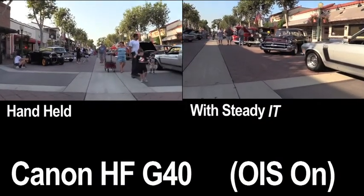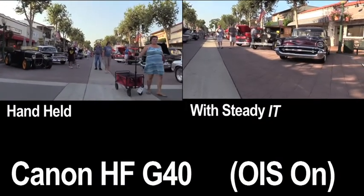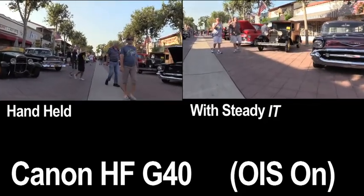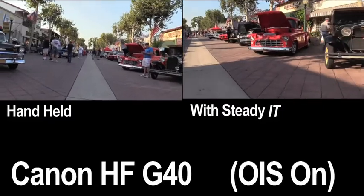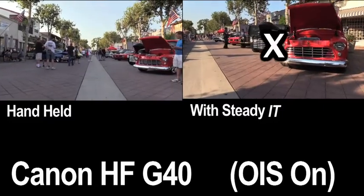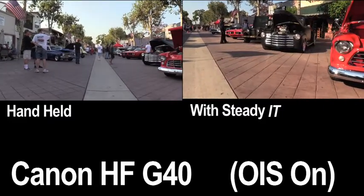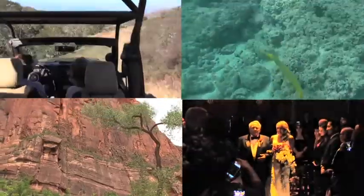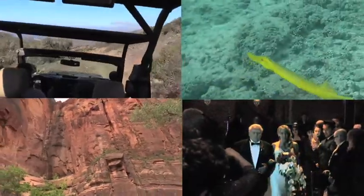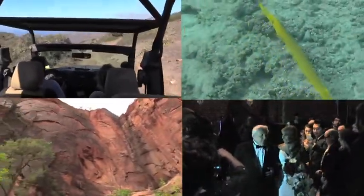Over here, you see a handheld camera with one of the best internal stabilizers on the market. No matter how great that stabilizer is, you can see that the quick attachment of SteadyIT will give you better video with less effort and less attention than needed for handheld shooting. End of story. So, how much do you think that a SteadyIT should cost?